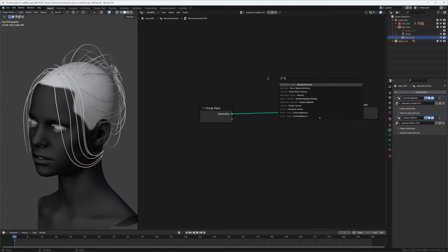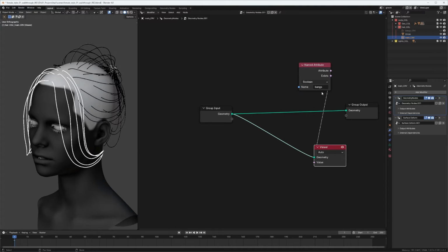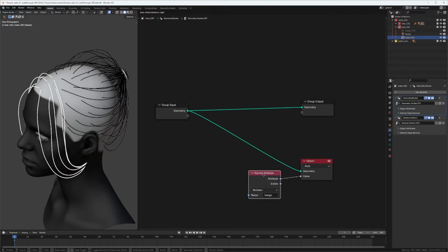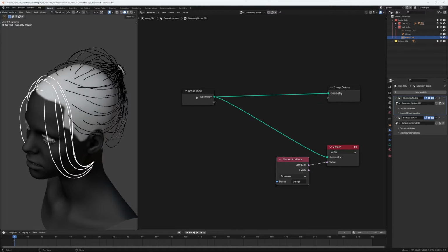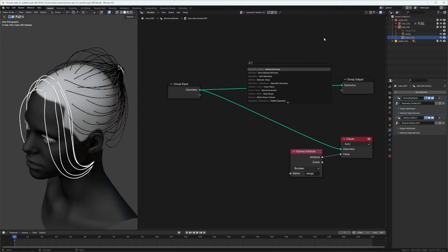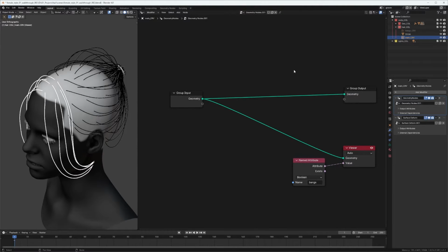So let's check if our mask is working. We do named attribute, we have it here. Yep, we have our bangs and the main hair separated, because you want to do one after another. What we do now is put my entire hair system only in this one hair object, so I don't have several different hair systems to maintain, but everything is living within one node tree.